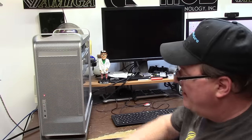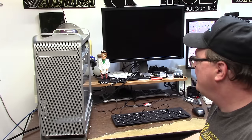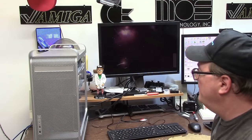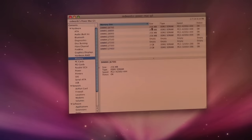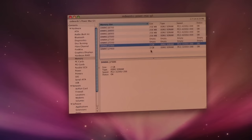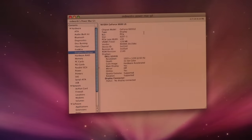This is a Power Mac G5 2 GHz dual core, 512, 160, dual-layer SuperDrive, 2005. We're just going to go for an initial fire up. It's quiet — it's a fresh install, which is fine by me. System Profiler says: Power Mac G5, PowerMac11,2, PowerPC G5 1.1, 2 GHz, 2 CPUs — actually one CPU, 2 core. 5 gigs of RAM, which is weird because there are eight sticks — they must be mismatched. GeForce 6600 with 128 MB of RAM — NVIDIA chipset, not compatible for MorphOS.